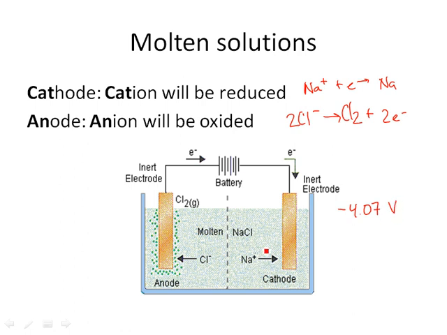So notice the picture here. We got sodium going to sodium solid at the cathode, and then chlorine going to chlorine gas at the anode. You see those green bubbles? Chlorine has like a greenish hue. So they can ask you questions like, what would you see at the anode? At the anode, we would see these bubbles forming. At the cathode, the sodium should be building up. The anode is not going to change its mass though, because we got a gas forming.